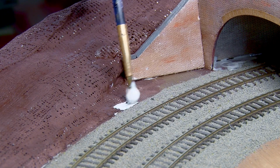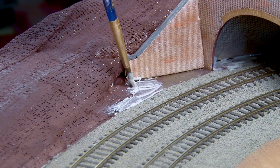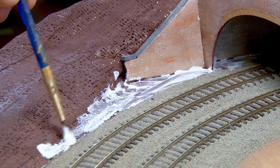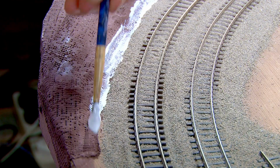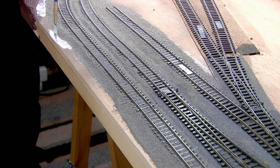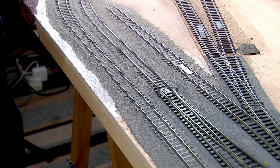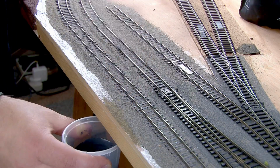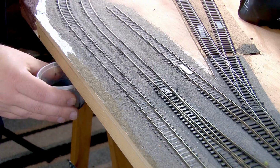On the countryside section of the layout, I added a dirt verge alongside the track, so I'll continue that theme here too. I start out by putting down a base of PVA glue beside the ballast, and this will mark out where the verge will go. Additionally, because the railway doesn't run completely straight along the front, this verge actually stretches quite a bit further down the layout. The universal ground cover from Specialist Aggregates is then dropped into the glue to create the verge itself.